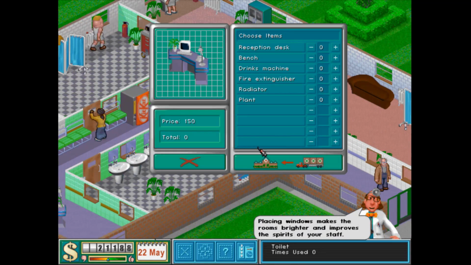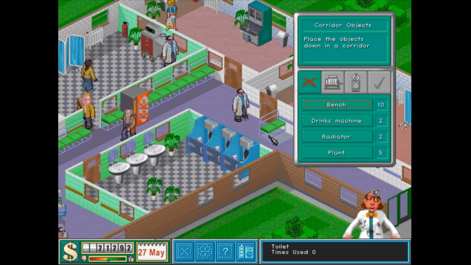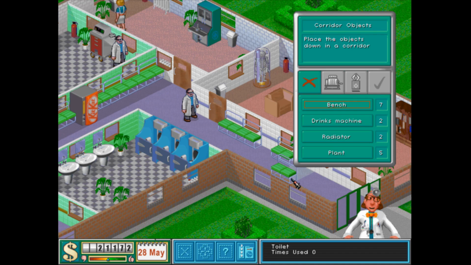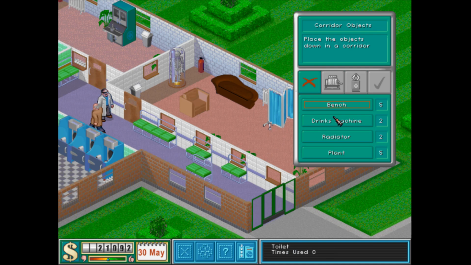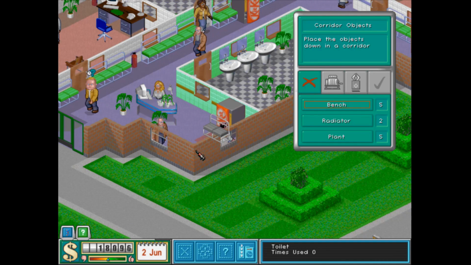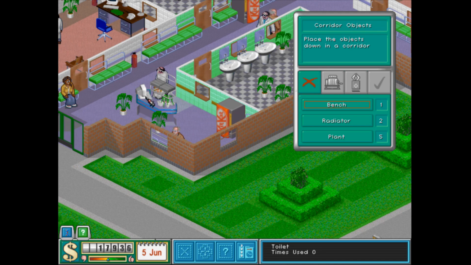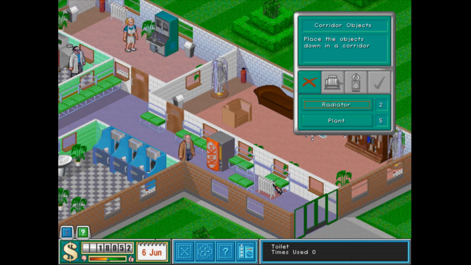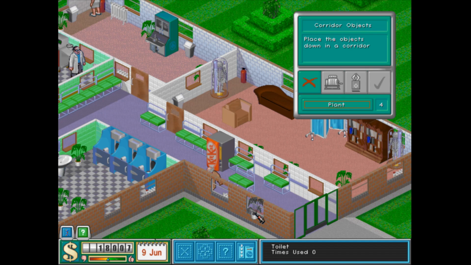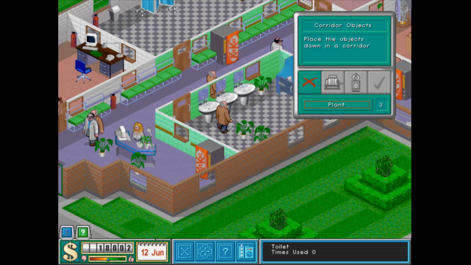Alright, so we've got the basics there. We've got diagnosis and we've also got treatment, which is good. A couple of radiators, a few plants. Well, someone's got a bad cough. Okay. Ooh. Alright. No loitering. Yeah. Damn cleaners. Get out of the way. Doctor, attending psychiatry, please. Okay, no plants there.